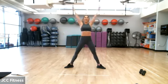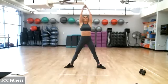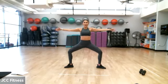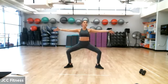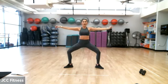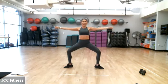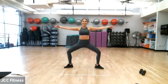Up. Up. I'm opposite. Here we go. Four more. Four. And down. Three. Down. Two. Down. Hold it just for three. Three. Releve up to your toes on four. And again, three, two, one. Hold. Take it. Three, two, up and hold. Go. Three, two, one. Go. Three, two, one. Go. Three, two.